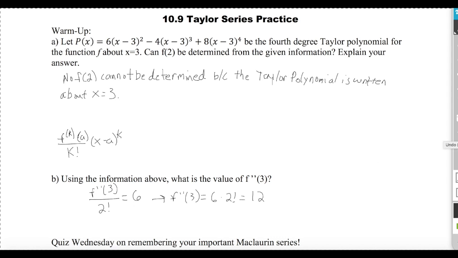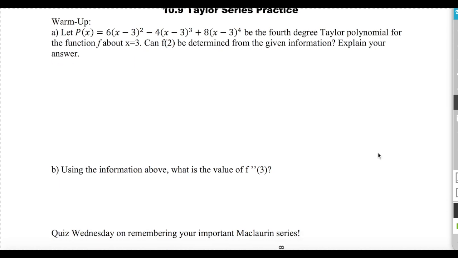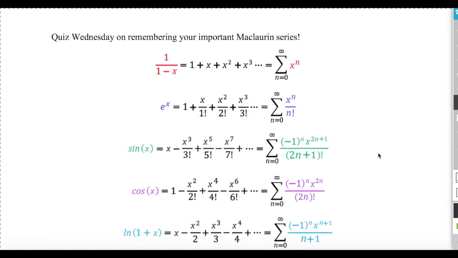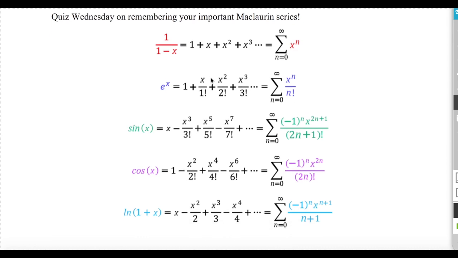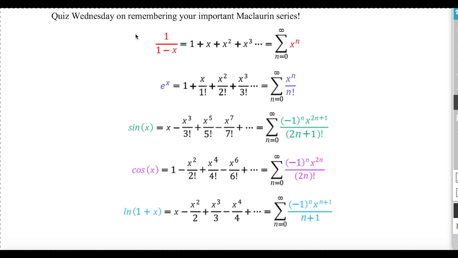Just some more of us to get us thinking, get some ideas back in our minds. A few comments before we move on. There is going to be a quiz next Wednesday on remembering your important Maclaurin series. As we'll see in some of our free response questions today, just memorizing each of these series is really crucial. This will help speed up a whole lot of things, especially because sometimes they literally just ask you to write the first 4 terms of a series. You could do all the derivatives if you wanted to, but that gets really annoying.